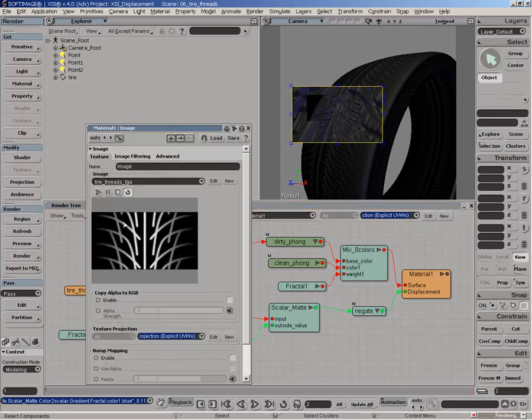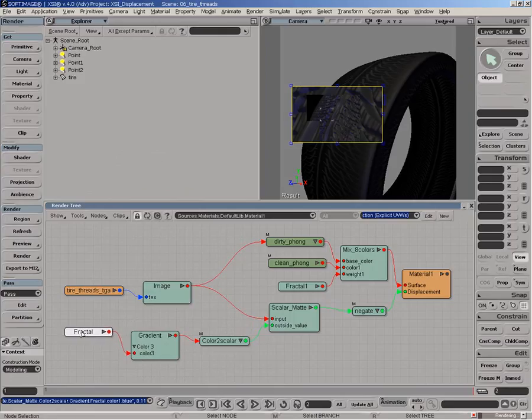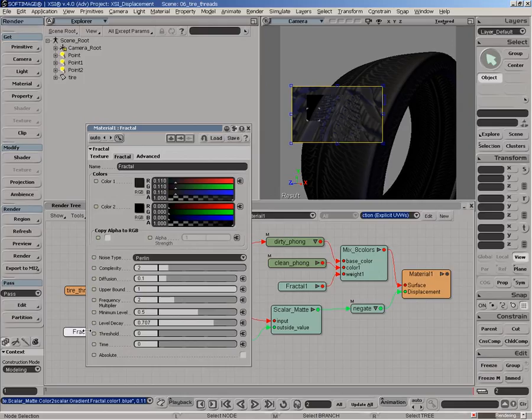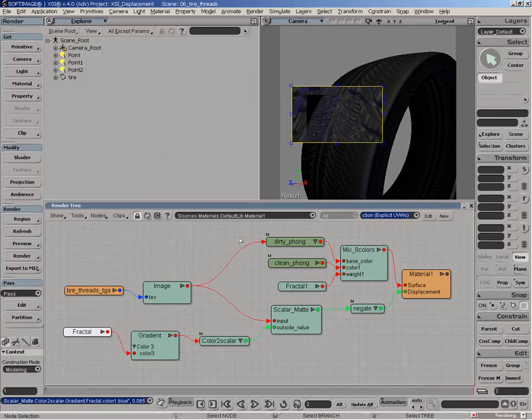What I mean by positive is any value that will push out, and this is pretty much the same thing for this fractal. So at this point, we want to negate the result so we get the crack. Obviously, as you can see, the crack is way too intense, so we'll need to lower it to get the tire to show up properly.